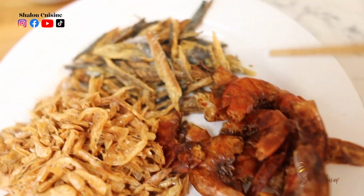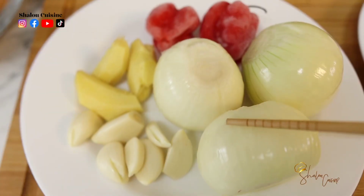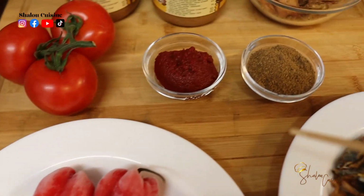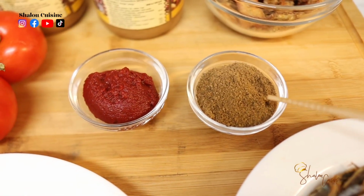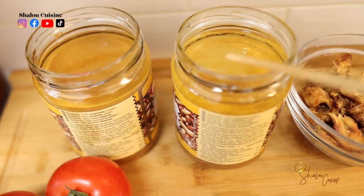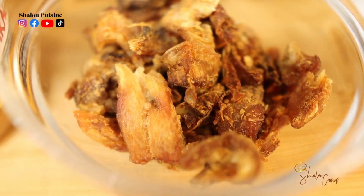Now we have some smoked prawns. We have some dry fish. This is herring fish. And we have some onions. We also have some garlic, ginger, and habanero chilies. We have some iru powder, which is locust beans powder. We have some tomato paste, fresh tomatoes, peanuts, butter, and some dry fish like smoked fish, whichever fish you want for your soup.